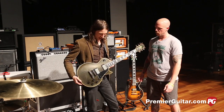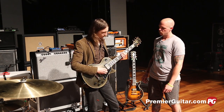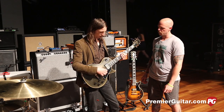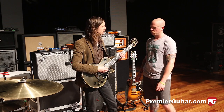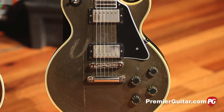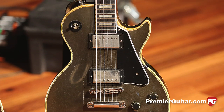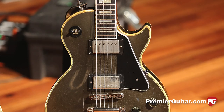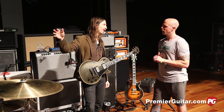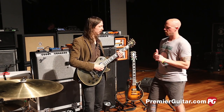And pickups? I recently became a fan of the Lawler Imperials. I have the Imperial High Wound in this one, and the neck is a standard Imperial. I recorded last year or so and used this guitar, which had those Tim Shaw pickups naturally. It just sounded so warm with the lower output pickups, so I changed all my pickups out of the high-gain market down to just vintage style, and I'm really happy — much happier with it.